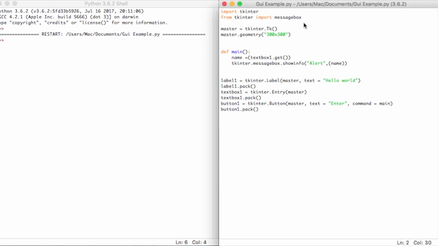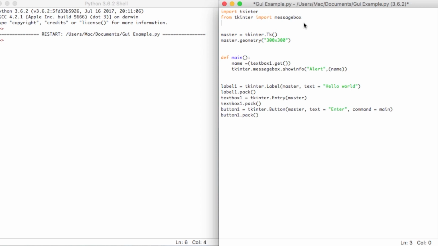So the first thing I'm going to do is at the top of the program, put from tkinter import star. The reason I'm doing this is because I could say import left, right, top, bottom, but if I import star, it imports the lot.